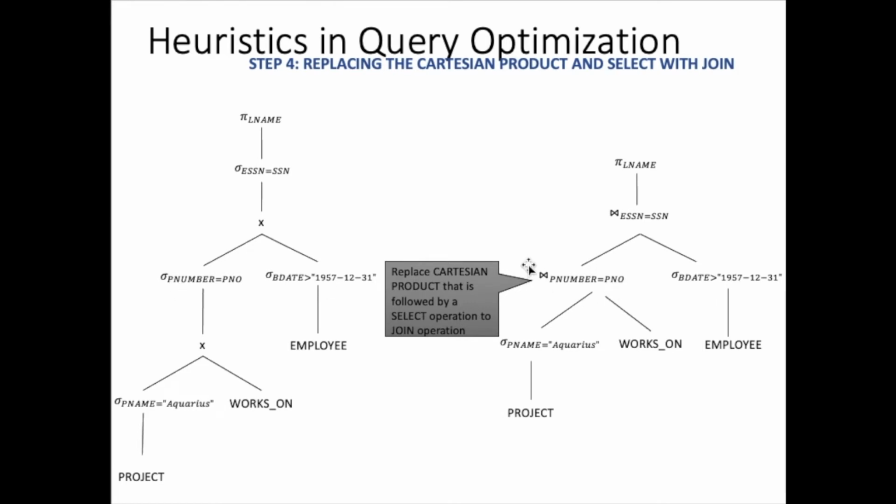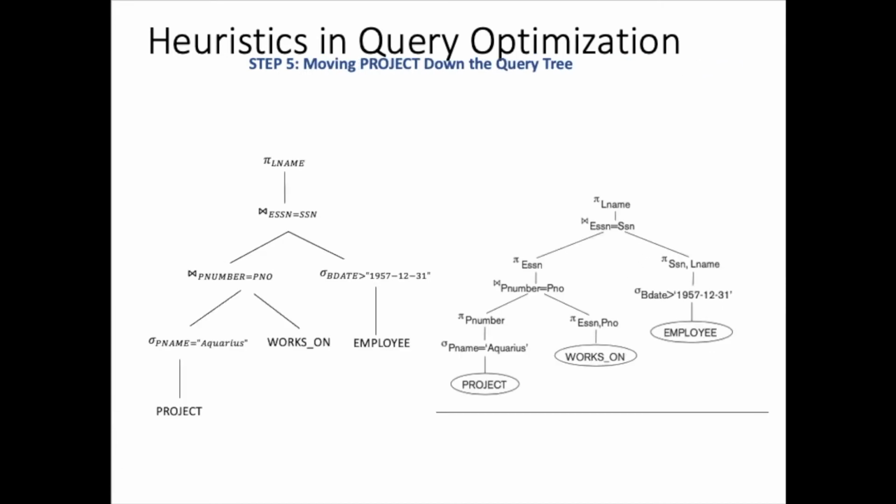the selection. Okay, so we have this as the condition for the join, and then we have this as the condition for the join. Okay, so the last step will be moving the project operation down the query tree. So, kanina, we are trying to minimize the number of records, but here, we are now trying to minimize the total number of columns. Kasi, as much as possible, hindi natin gagamitin or hindi natin ipapaakyat sa query evaluation yung mga columns na hindi naman necessary.